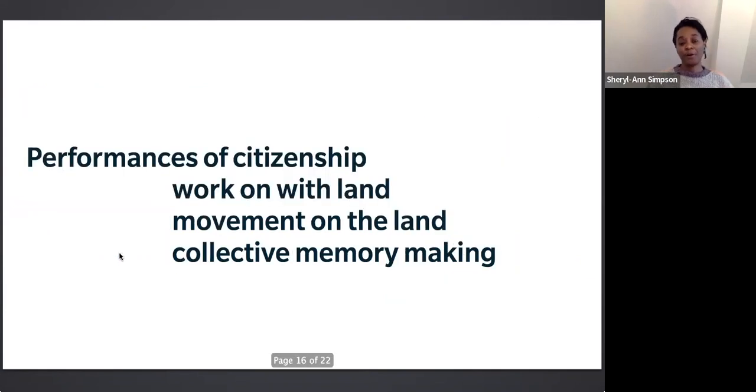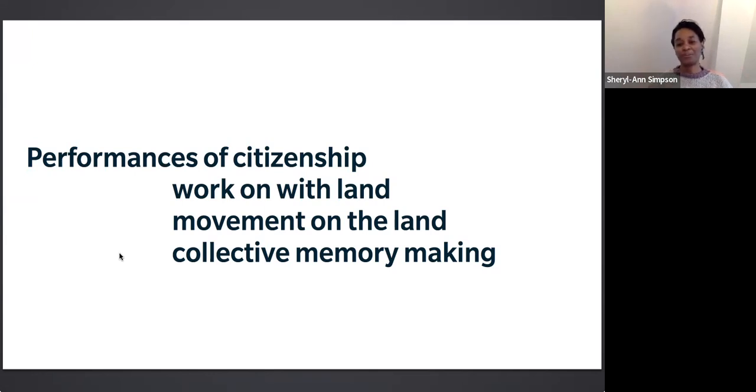And so part of that is thinking about things like working on the land, right? There's still a lot of agriculture, but there's also a lot of what I would almost call cultural agriculture. So people, for example, talk about the idea that they farm because they want to make sure that their kids have a strong work ethic, right? That's a conversation that folks have a lot.